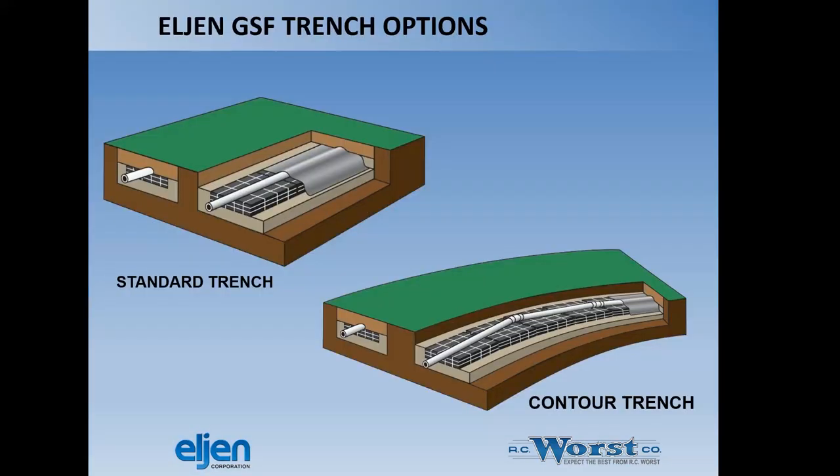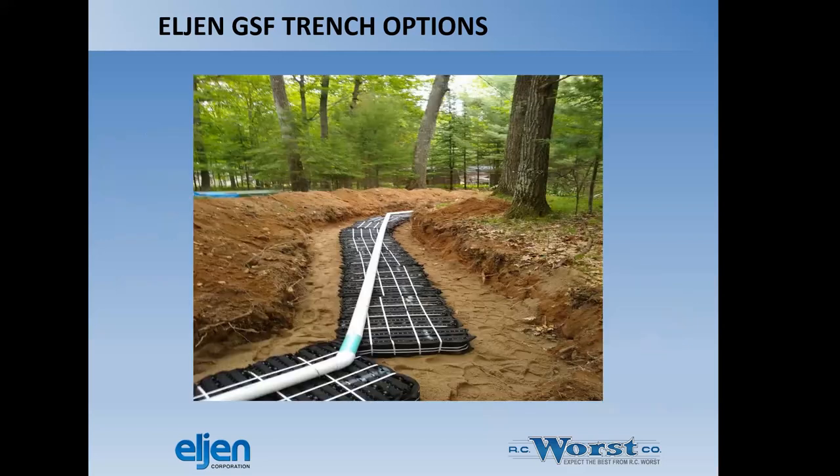System design options. So we can do standard trenches. Everybody's pretty familiar with those. We can do a contoured trench. So these units can be turned to match the contour. Here's an example of that. If you look carefully, you can see where the two pieces change directions. The 4-inch pipe actually has a piece of solid pipe through that section so it doesn't dispose of wastewater directly into the sand without going through the Eljen unit. And that's the only requirement for turning these in this manner.